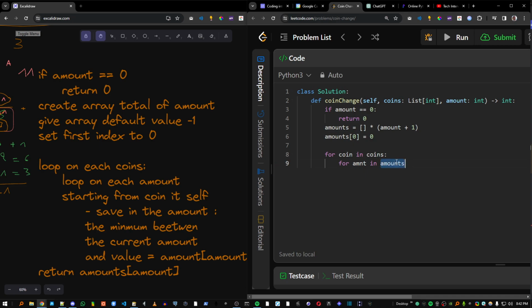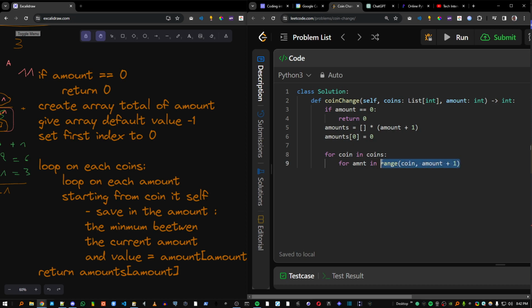I guess I need to use a range, and using range I can tell it to start from the coin and stop on the amount plus 1.